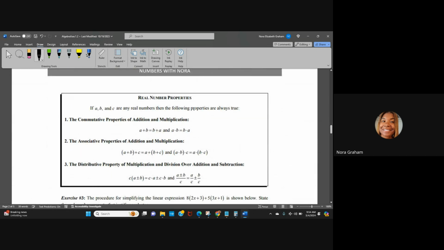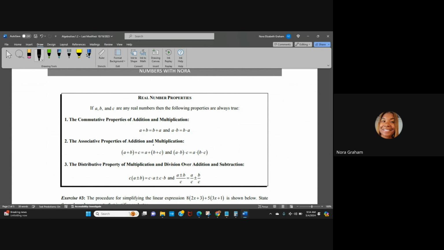Real number properties, we saw this as well in Algebra 2, and I'm just going to run through this very quickly. If you have more questions on these, again, leave a comment. The commutative property of addition and multiplication. Notice that commutative can only be done with addition and multiplication. It cannot be done with division and subtraction, okay? So commutative is when we're able to switch our terms, right? So a plus b can be switched to b plus a. Same thing with a times b can be switched with b times a. Okay, so you're just switching the order.